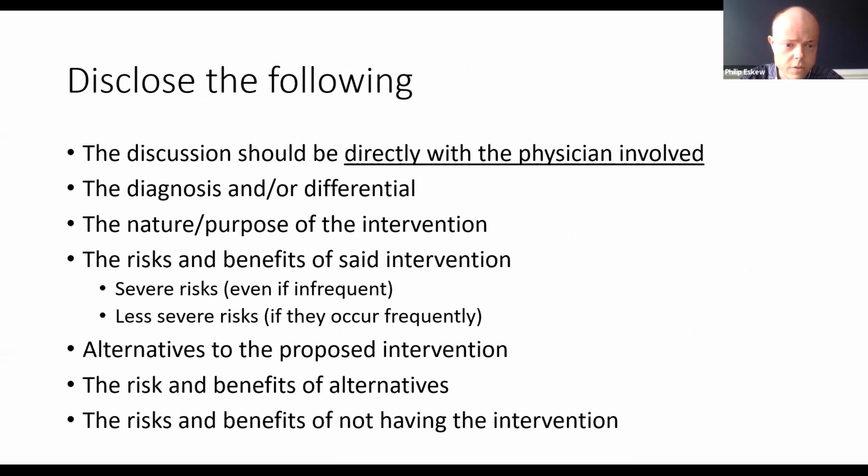You're supposed to disclose a variety of things to the patient. You tell them what the diagnosis is, what you think it is, what the differential is, the nature and purpose of the intervention, the risks and benefits of doing something or not doing something or doing an alternative. And this can be stated many different ways in different journal articles and state laws, but this is the nuts and bolts of that educational process that takes place with any informed consent.